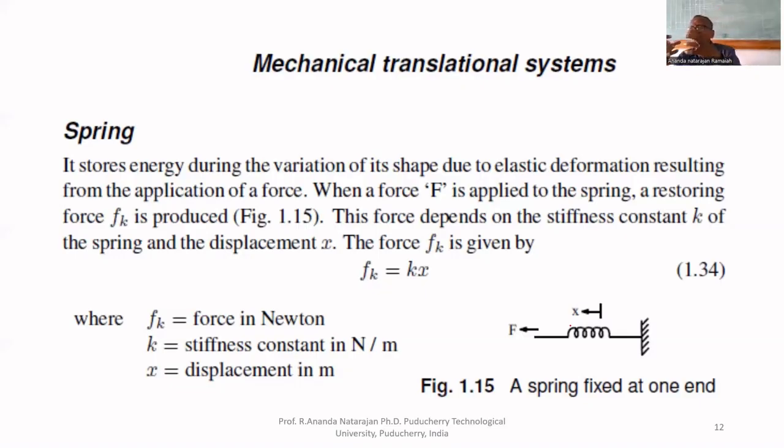Does it mean that the mass is attached with a spring and a dashpot? No, the mass itself has the property. Already I told you that if you take a rod and pull it, it has the spring effect, and if you leave it, it regains its original position. So every mechanical mass has three properties: mass, spring effect, and dashpot effect.